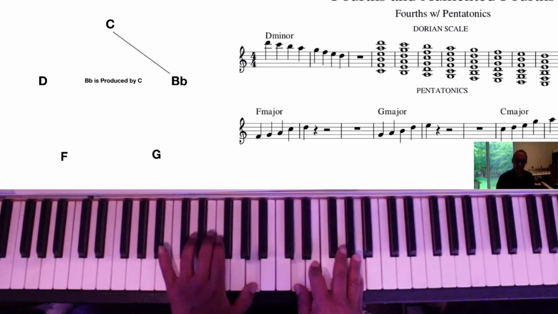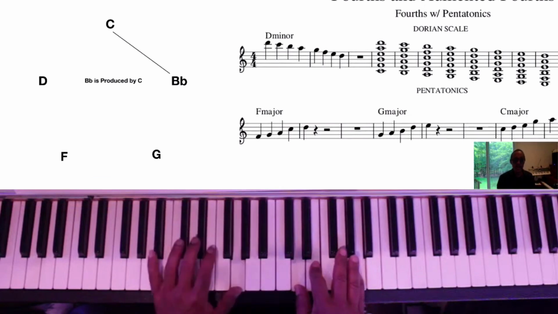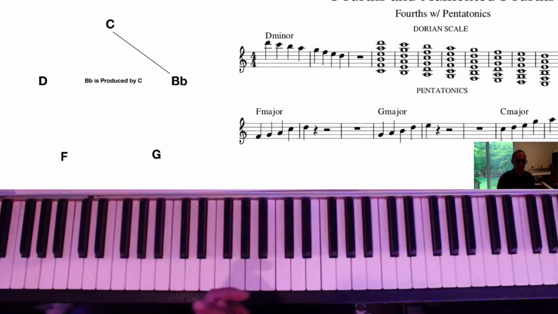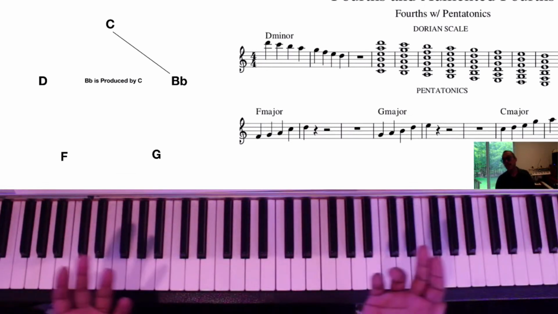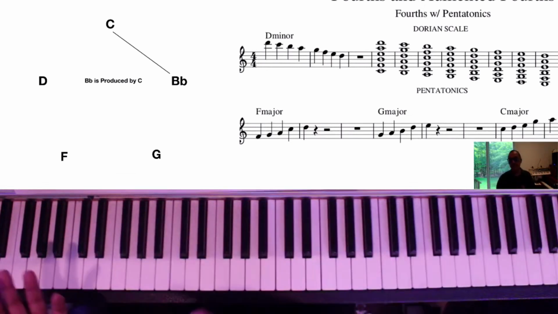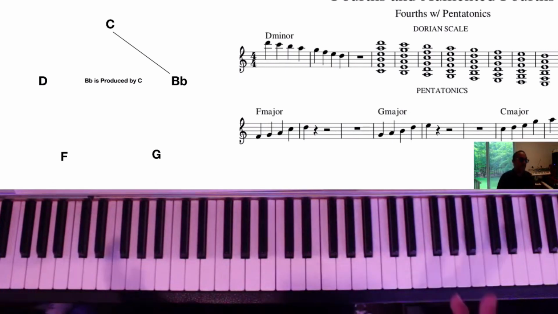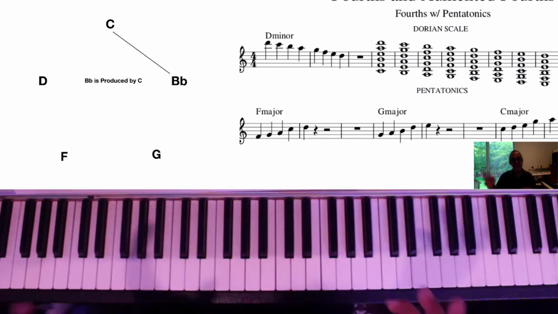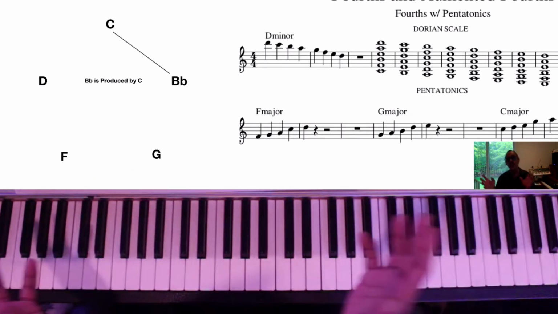It produces that B flat, okay? C produces B flat. C half diminished can produce B flat minor. C dominant can take you to B flat. It's going to produce B flat, okay? Now you guys can mess around with this with all of the slick stuff that you know, but you're gonna know this, right? And you know this already. You've been down this road, right?